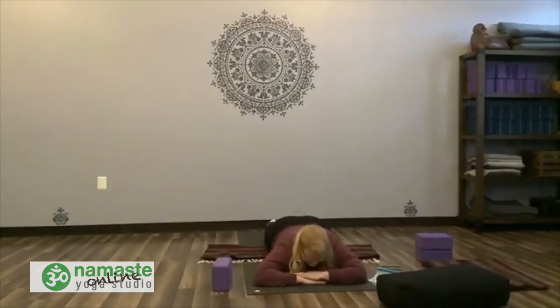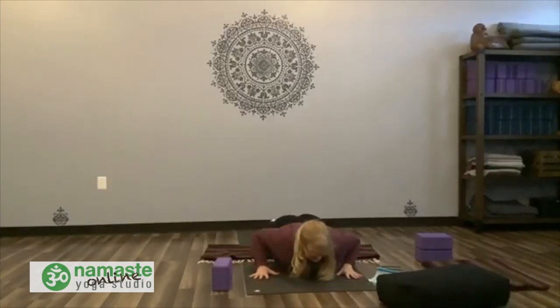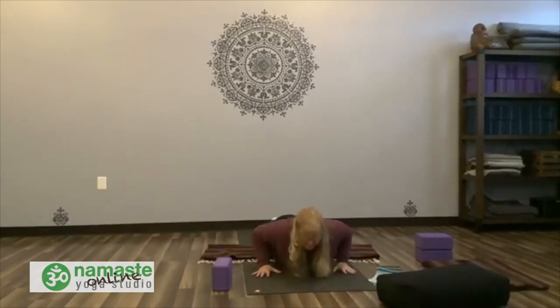Release the left leg, turn the head to center. We're going to place both hands on either side of the mat. We're going to press back into a child's pose.